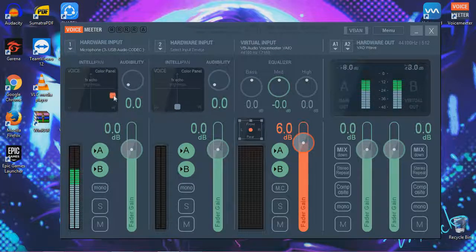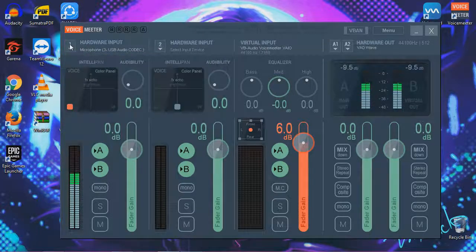If I move this, you can already hear the difference. This is actually up to you, but because my microphone is pretty cheap, I'm just going to put it here, and you can already hear it sounds really good and really different from its original sound.